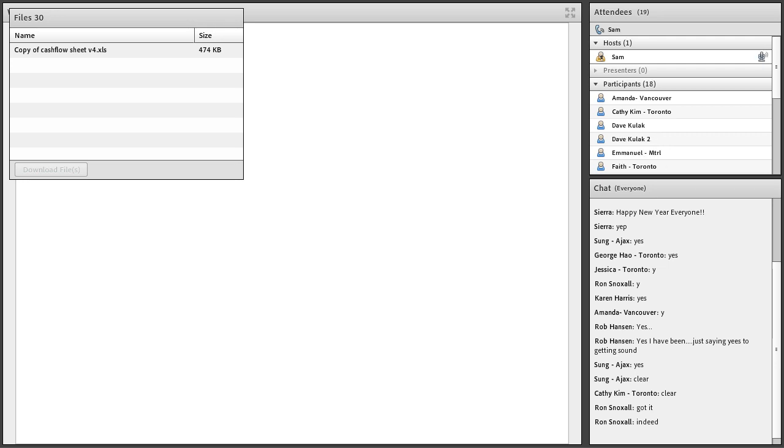Okay, so anybody that's just joining us, I want you to download this new copy of the CashFlow sheet, version 4. This is the new sheet I want you to use, please. You can delete the other ones or get rid of them. Okay, I'm going to give another 30 seconds, and then we're going to do a screen share where I'll run through the sheet with you and walk through the changes, okay?